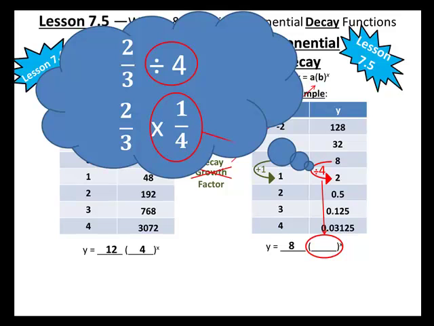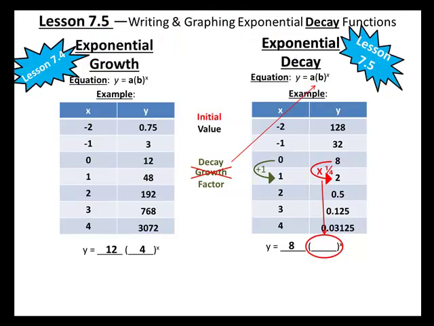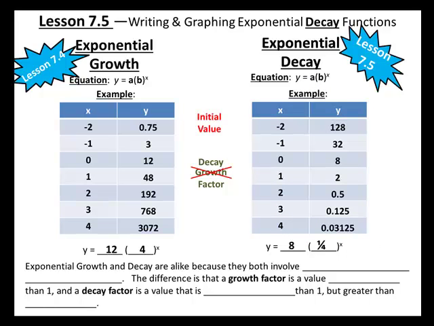So as long as we change the division by 4 to multiplying by 1/4, it would be the same mathematical operation, and that would allow us to end up having multiplication where we need it down here in our equation where we're raising it to the x power. So our equation would be y equals 8 times 1/4 to the x power. And it would be all right too if we change this 1/4 right here to the decimal form of it, which would be 0.25.